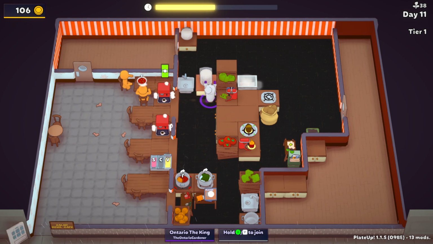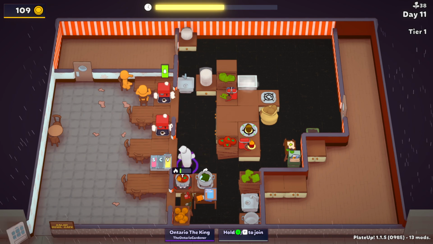So what do we got here? Oh, we got rolling soup. Get another soup on, no problem. The second one goes really, really fast, faster than it takes even to chop something. That one and that one, no problem.